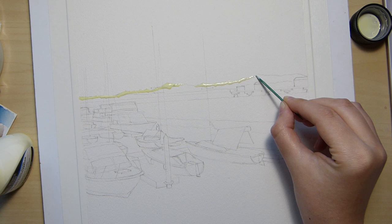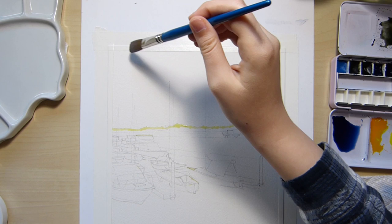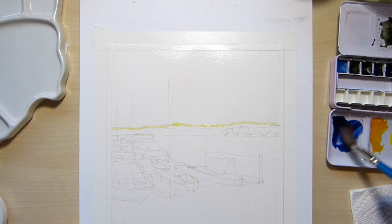I began this piece by taping down my paper onto a foam board and applying masking fluid with a toothpick. This way, I don't ruin a brush, although it is a bit more difficult to control.